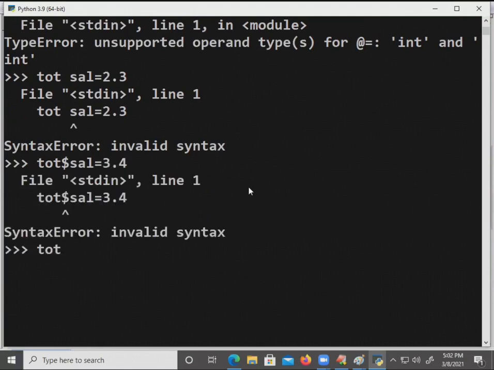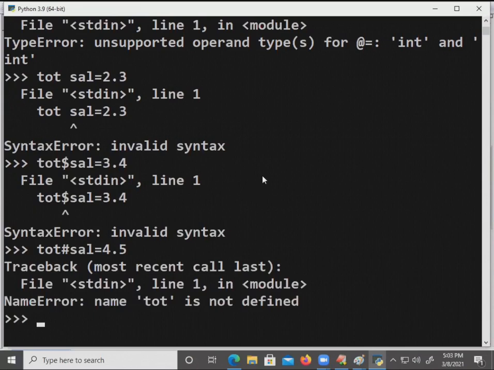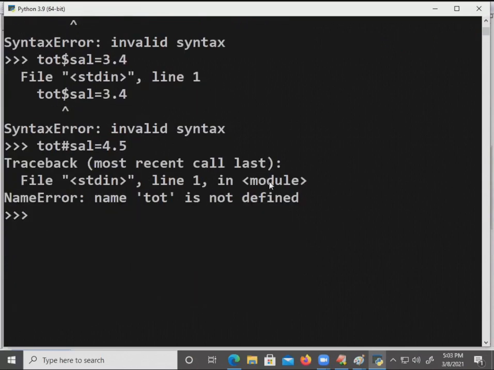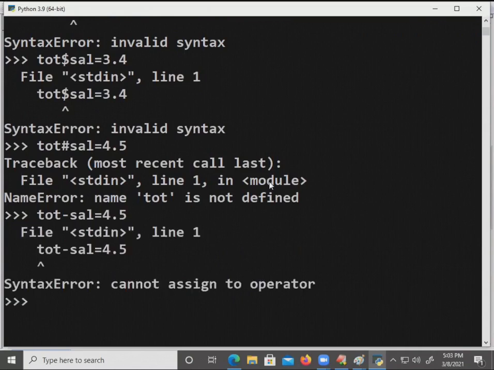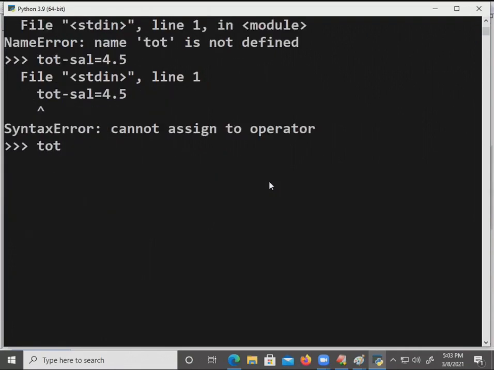Same, dot hash shall is equal to 4.5. Invalid. Next, dot hyphen shall is equal to 4.5. Invalid. Last, dot underscore shall underscore emp is equal to 2.3. Valid. Who said that is invalid? Valid, sir. That is a valid name, dot underscore shall underscore bond emp.